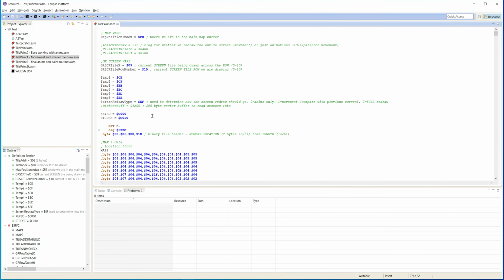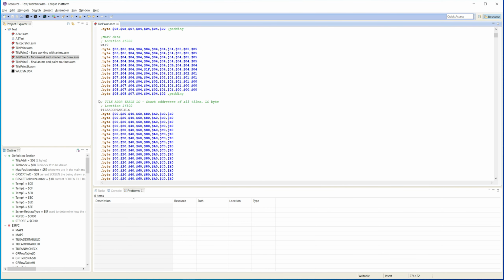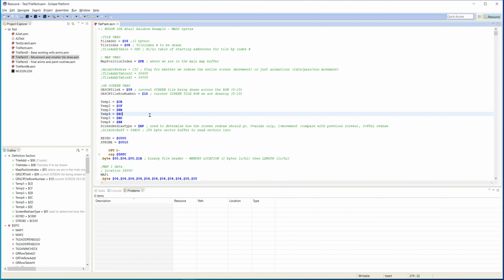Again, if you were to build off of this, you've already got a bunch of buffer space added in. I put it at 6,000 because we need something like 6K uninterrupted. So you can sort out your memory from there. But it's 6,000 hex. So it's right after the graphic tiles going to 4,000, going to screen 2.